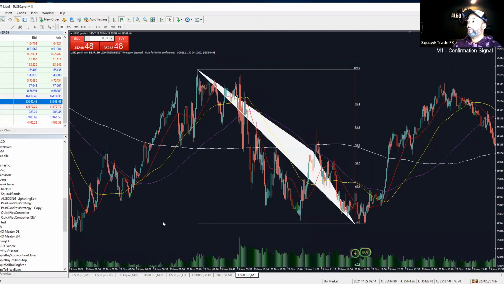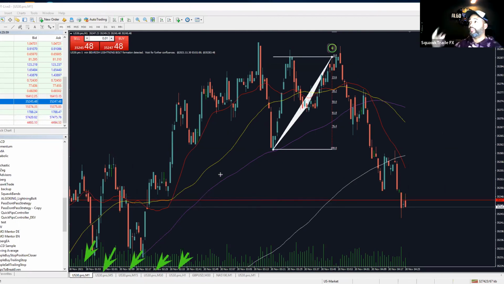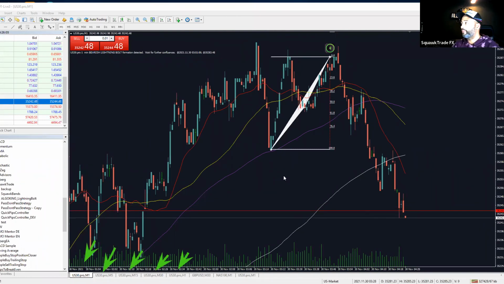So I highly recommend you use these and have multiple time frames open. You've got your 1 minute, your 5, your 15, your 30, and your 1 hour, so that as these signals are painting, you can toggle between each one and see exactly what's going on without snuffing your opportunity to receive a signal.